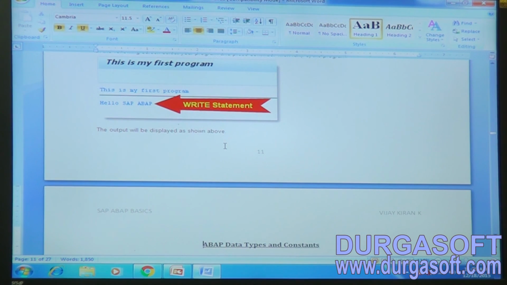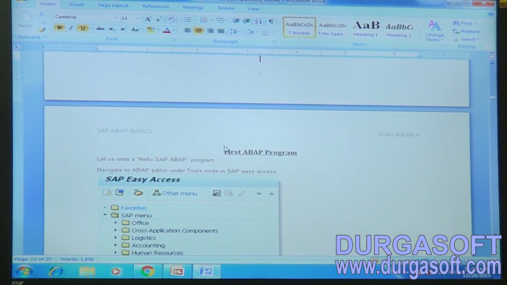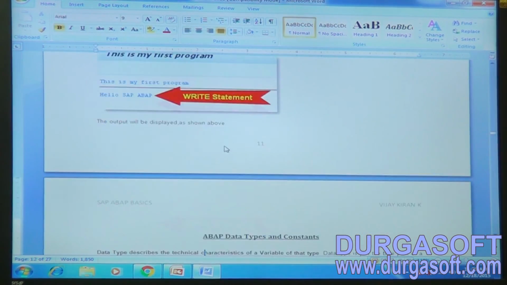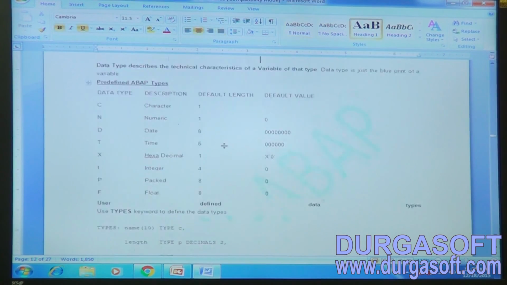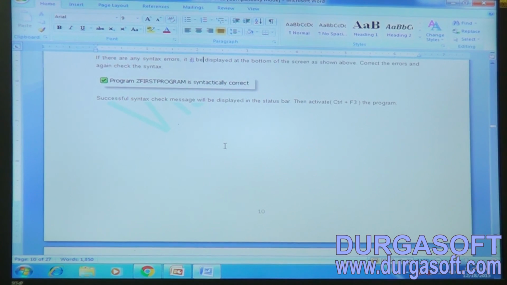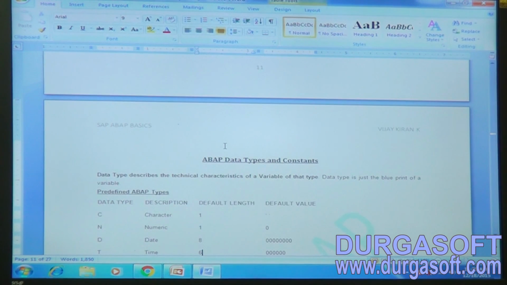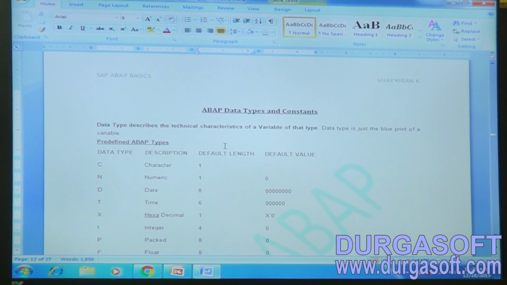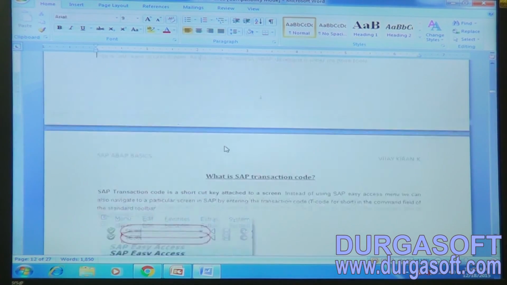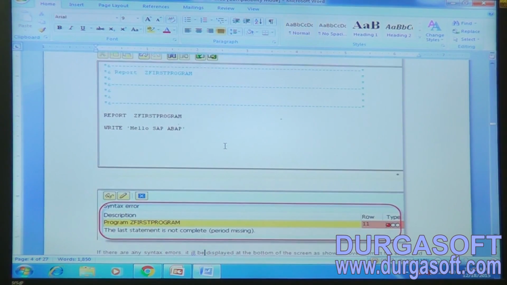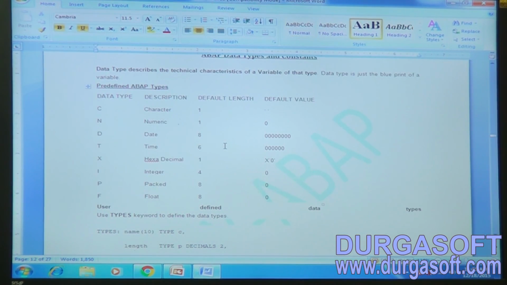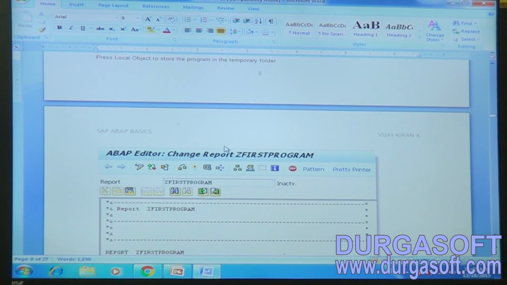And this is the first time we have seen how to enter SAP, how to use the transaction code, and so on, the basics. Now let's discuss some of the data types and constants which we can use. So this is about the SAP basics and introduction of SAP ABAP, and in the further session we can discuss ABAP data types and data constants. So this is enough for the ABAP introduction, and in the next session we will go for the ABAP data types.